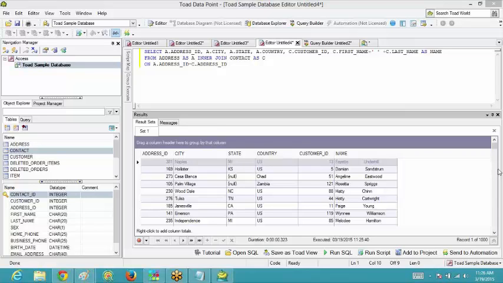Prasanna, which columns to be added? See, it would be asked in the question only. For now, we are just doing how to write a query perfectly. As I told you, your team lead would be giving you what all tables he wants to be extracted out. Depending upon that you need to write down the table over here, and then you need to decide for the join also. But for now we are not concentrating on that. We are concentrating on how to write down a query perfectly.